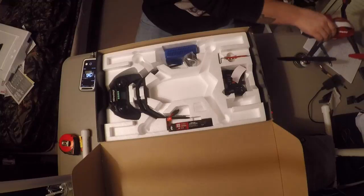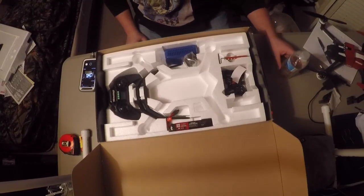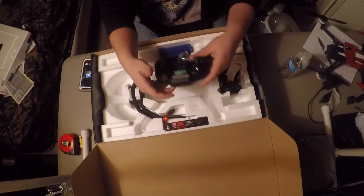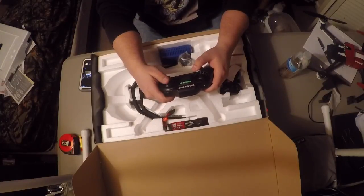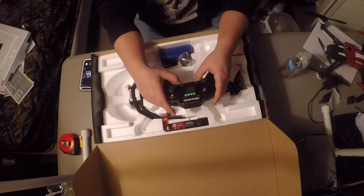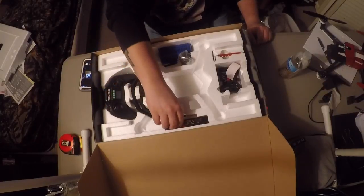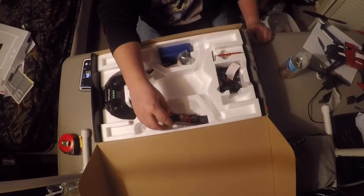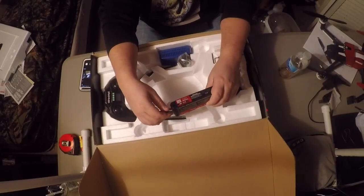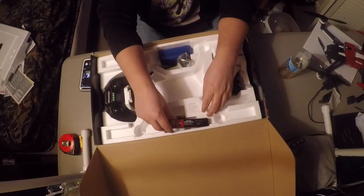Please excuse the mess on the desk. The radio looks kind of video-gamey and cheap, but it's not bad. It's got the home button, takeoff button, on/off switch and all that. Got the three-cell 3000 milliamp LiPo. I didn't get the plus version — just wanted the simple one, it's all I needed.